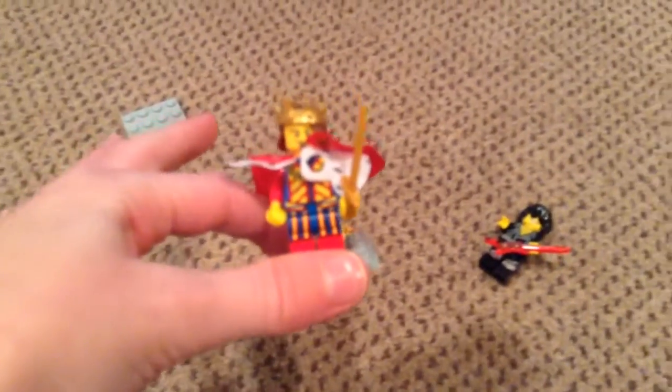And then I have a king here. He has a sword. He has a little cape. Well, this one doesn't have a cape. Yeah, because I took him off, you can see. I took it off because I have a duplicate of this one. And then I have the same king here, and he has kind of a cape. That one has a cape.